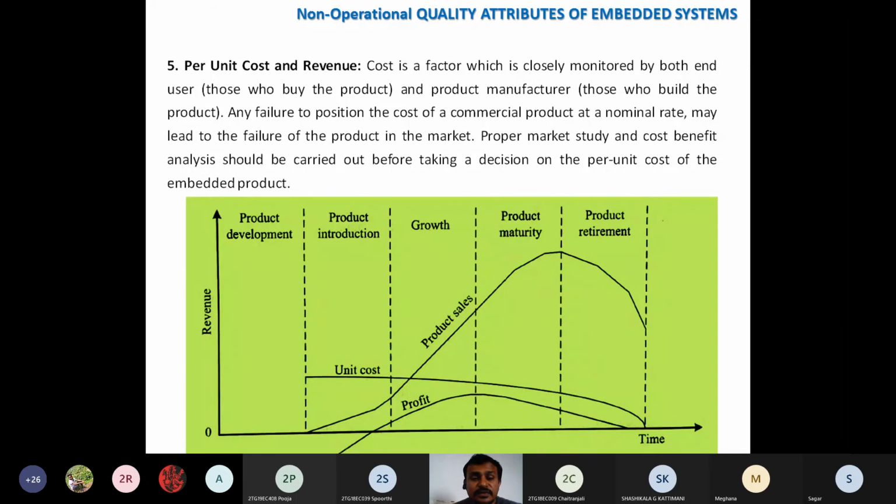Okay, and it is a fixed one. There is no variation in that unit cost. They are not going to reduce it. Once the new product is launched, they are not immediately thinking, oh, we need to reduce the price because there is no sale. It is not like that. It will be kept constant during that product introduction. Obviously, during that time, the sale is less, and profit is also less. You can observe in the graph.